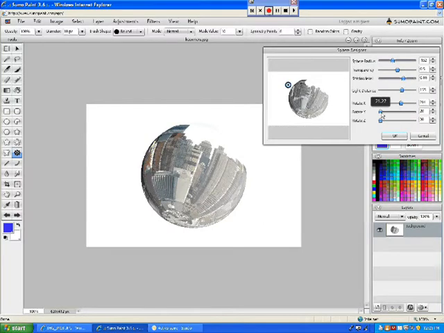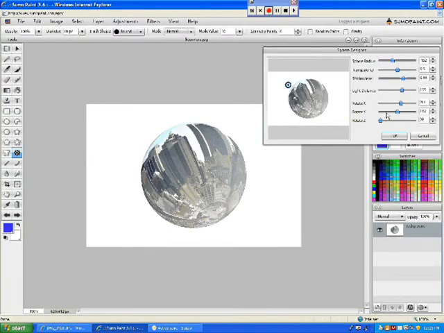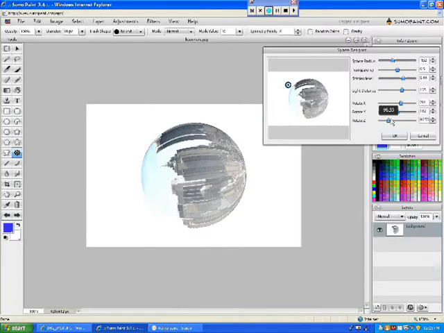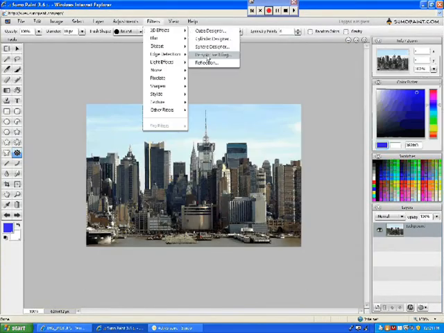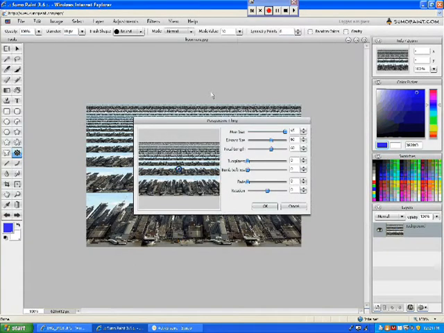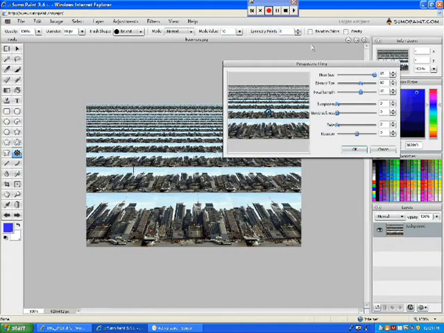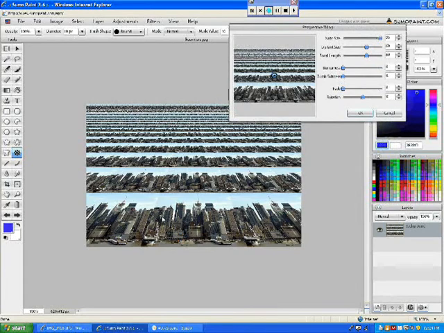And it really requires a lot of experimentation for you to fully understand all the different possibilities that this tool offers. The next one I want to show you is perspective tiling. It takes your picture and duplicates it and uses it, and it appears to be like floor tiling for an infinitely large room or plane.